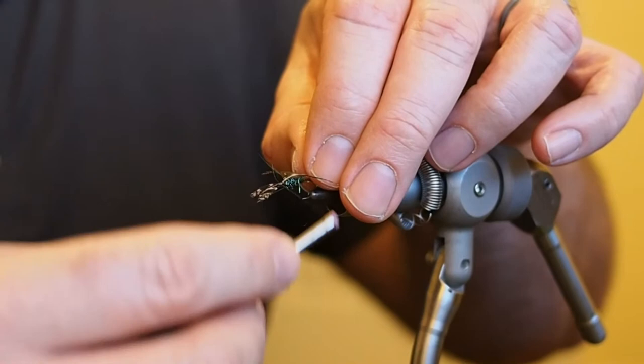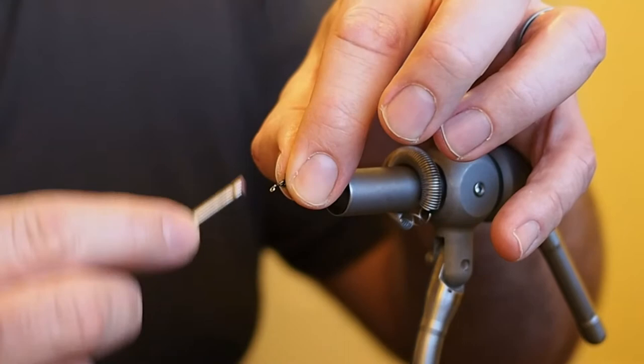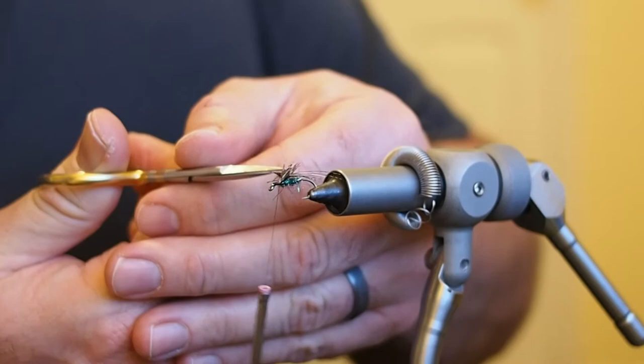And then you just want to bend that tip back and capture it and return back to the hackle. You've got a good grip on that feather. I'm just going to trim off that tip.